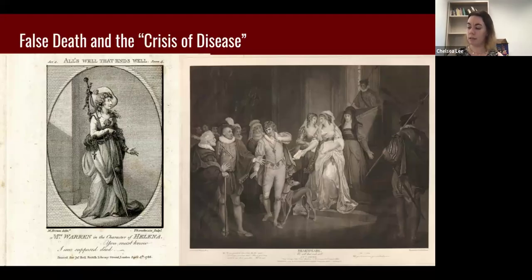Whether or not we are able to see this ending scene as a perfect or an imperfect crisis is pretty much the question of the entire play. Is all well because we have ended things well? Have we achieved a perfect crisis where the bad elements have been ejected and we can move forward with the recovery of the king, the relationship between Bertram and Helen, and by extension, the communities in which they belong?